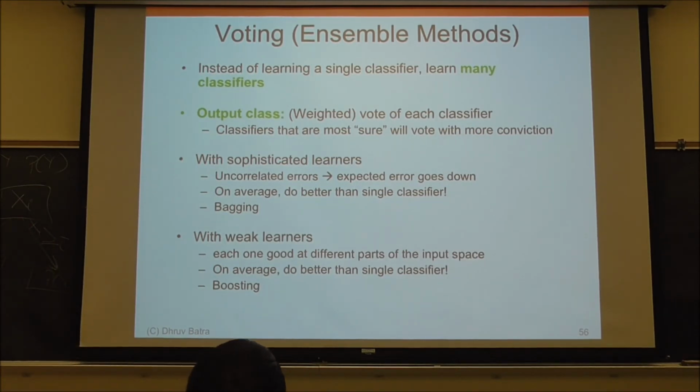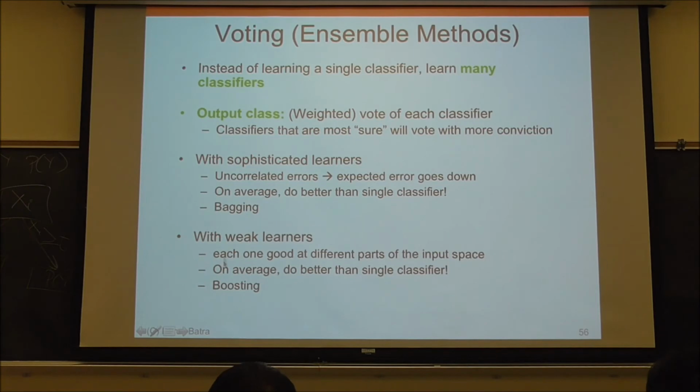So in your head, before I tell you what bagging or boosting is, you should always keep in mind they're useful in two completely different scenarios. You want to bag, and I'll tell you what that is, or average, sophisticated learners: decision trees, neural networks, or kernel SVMs. You do not want to average the predictions of a linear SVM, for example. It's already not overfitting in most cases, unless you have a lot of dimensions, in which case, of course, it's possible.